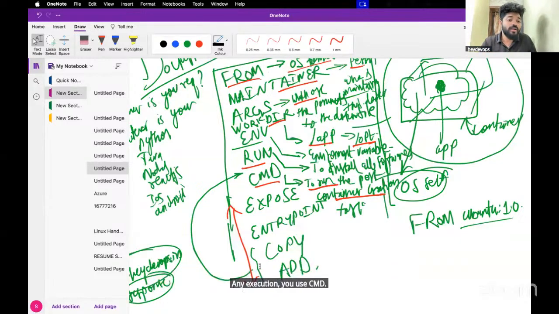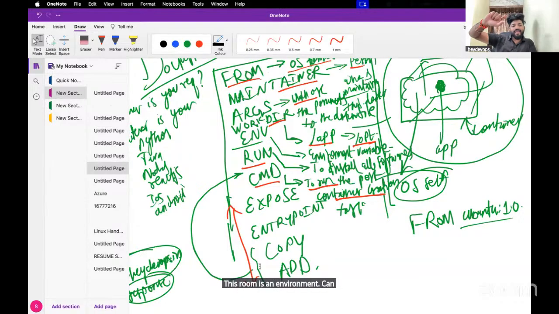ENV, environment variables, is to set the environment variables. Environment variables in the sense, okay, let's think in this way. This room is an environment.